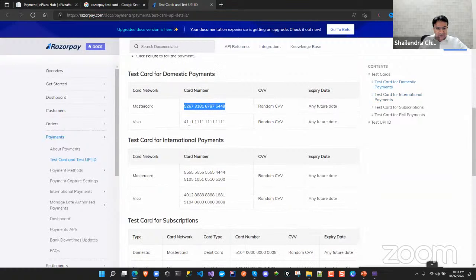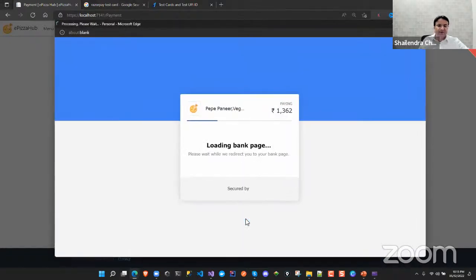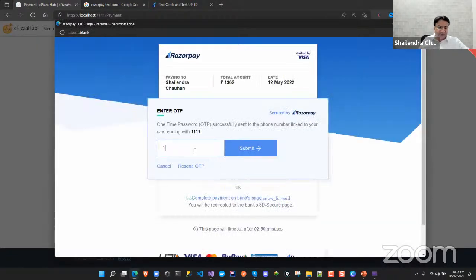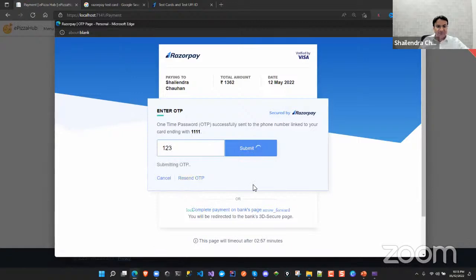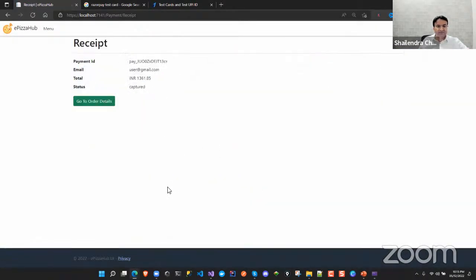Okay, this is the one I can use here. Expiry greater than today. Let's say 23. CVV number 1 2 3 here. Now let me pay the amount. It is asking for OTP. Just mention the OTP here, and payment has been done this way.